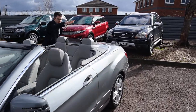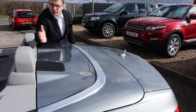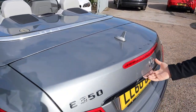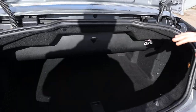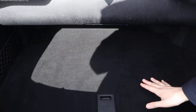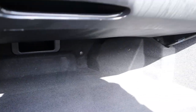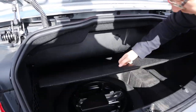When you lower the roof, this whole system here drops down as well, making your visibility exactly where it should be. Very, very light tailgate. Despite the fact that the roof is down you still get a lot of space there — it's actually quite deep boot space. Believe it or not, you can fit a pushchair in there despite the fact that the roof is down. Trust me, I've tried it.